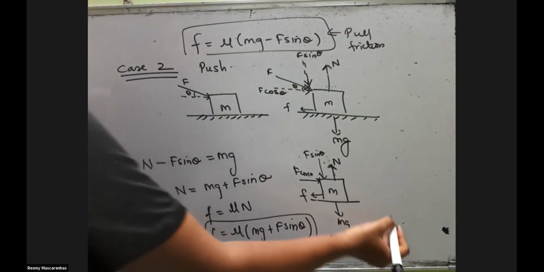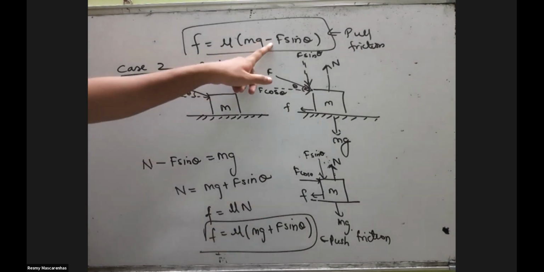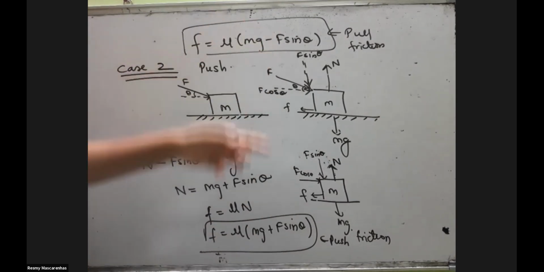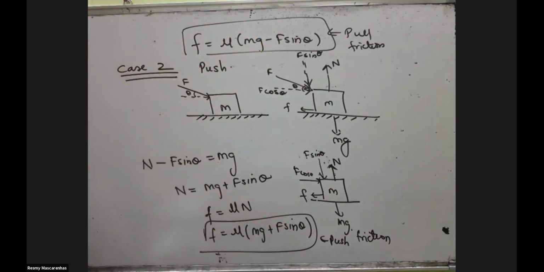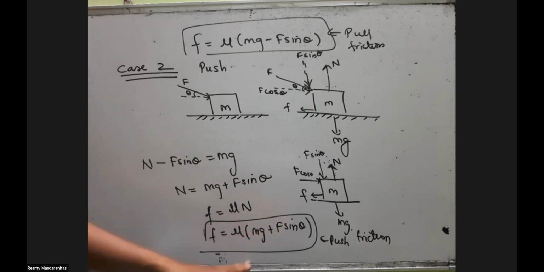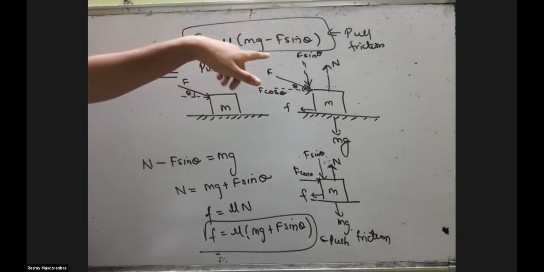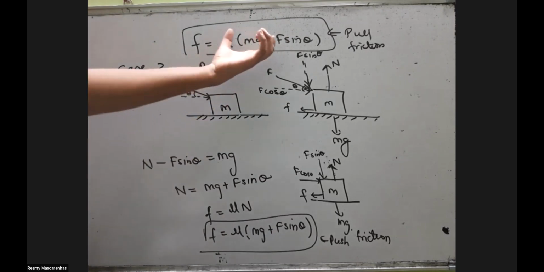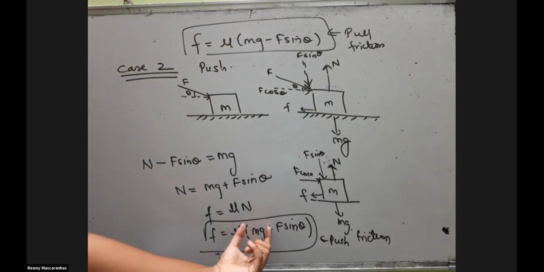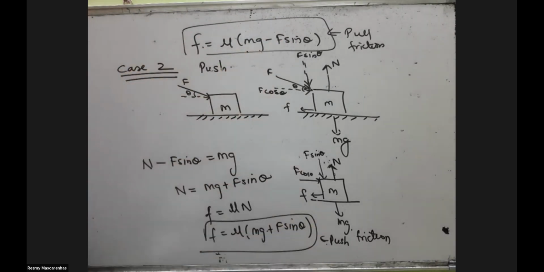Now looking at the formula itself, we have to check which one has more friction. Obviously, if you are subtracting, the answer will be less. If adding two quantities, obviously it will be more. Consider if one was 15 and the other was 10. 15 plus 10 would always give you 25. 15 minus 10 would give you the opposite. So here the friction will reduce. Here the friction is increasing. So which has more friction? Comparing, definitely the push is having more friction.